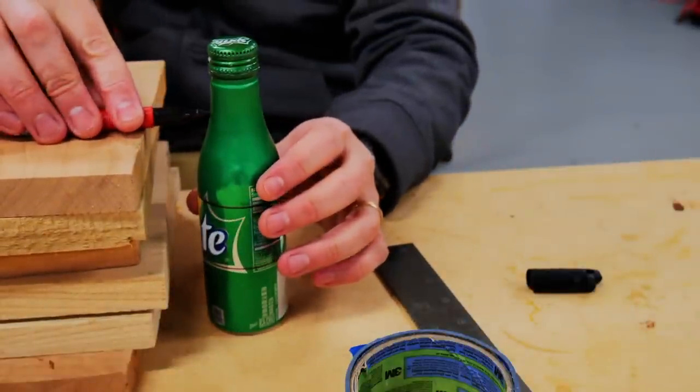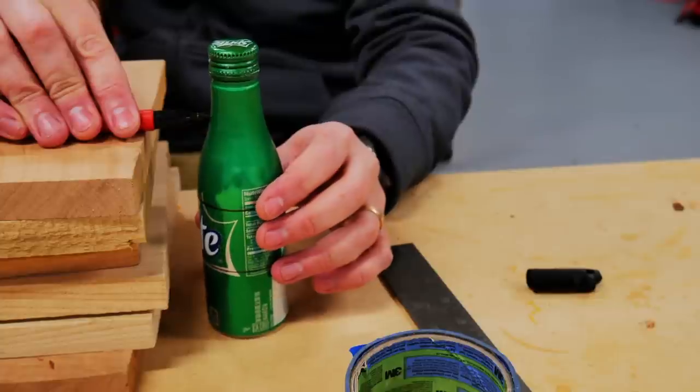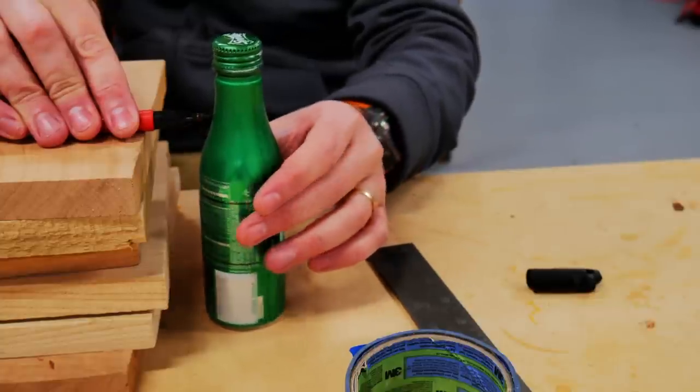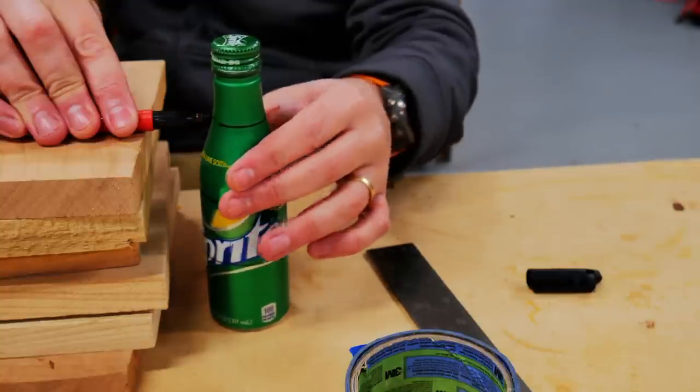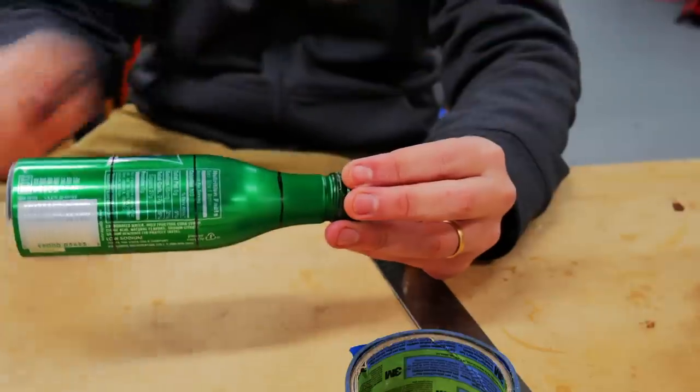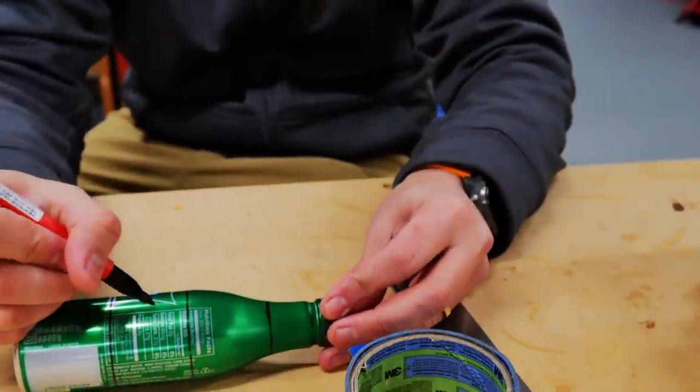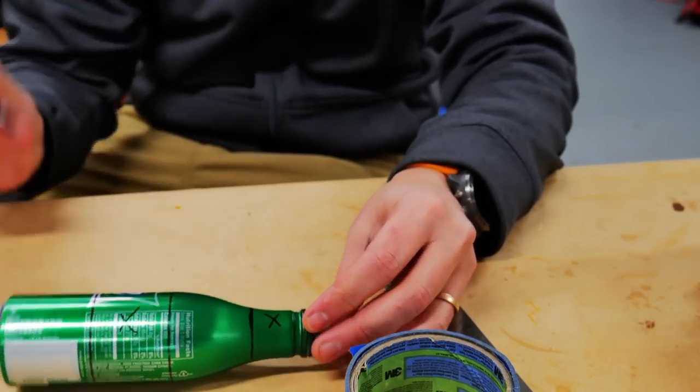Then just get yourself a piece of wood or something that will allow you to spin the bottle around and easily make the second mark up top which will give you the final length of the top piece. Now I'll just put a couple X's here so that I know what's going to be cut out.